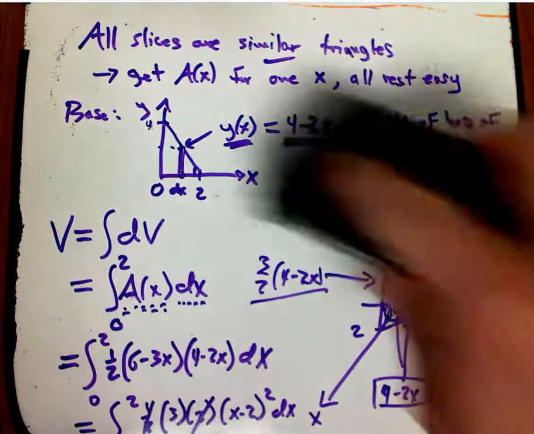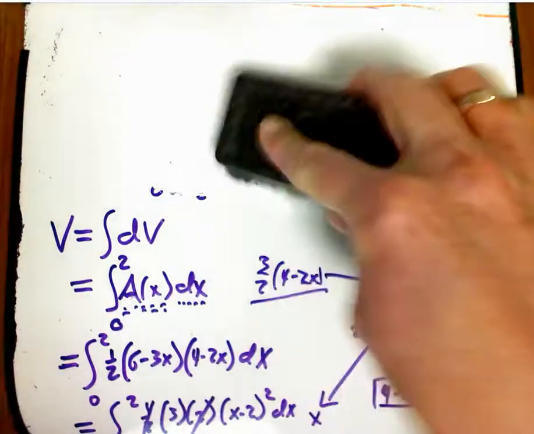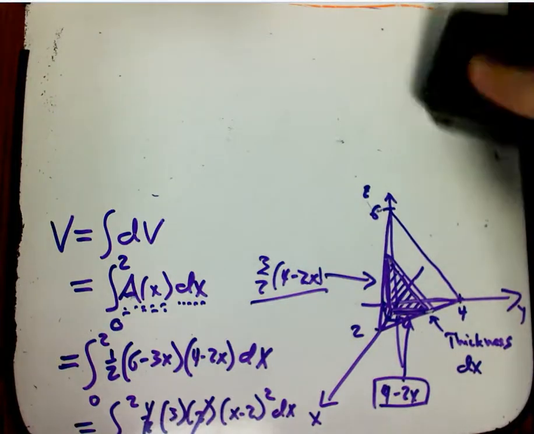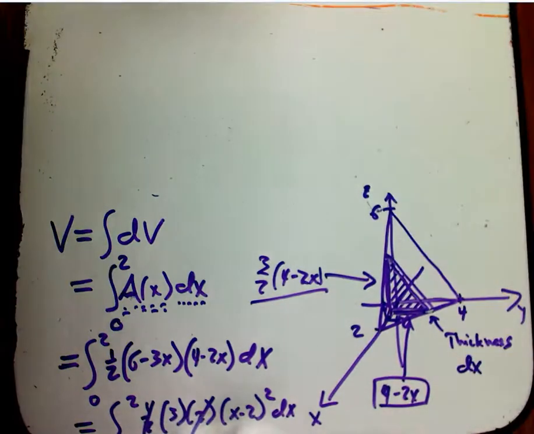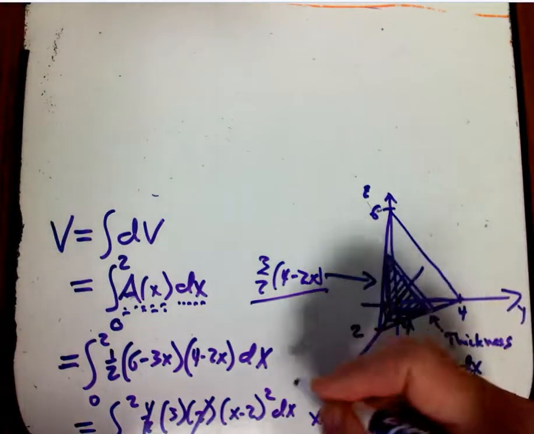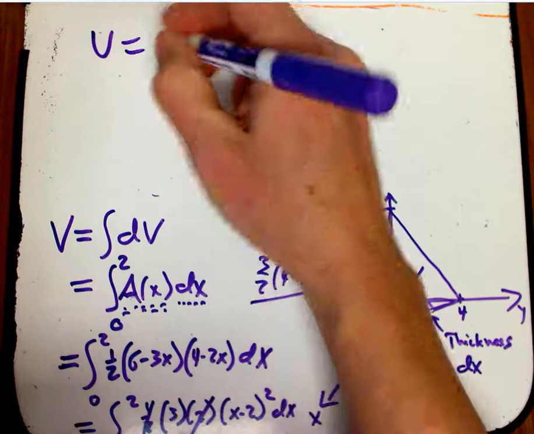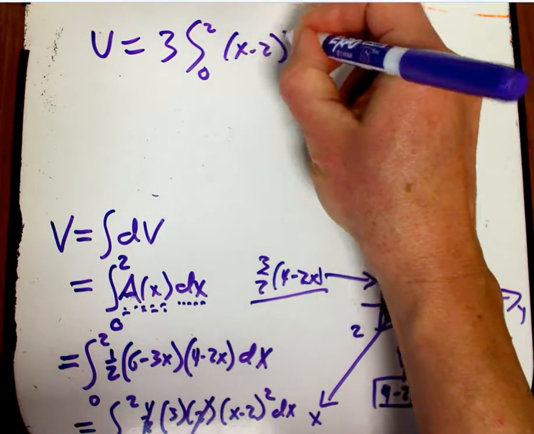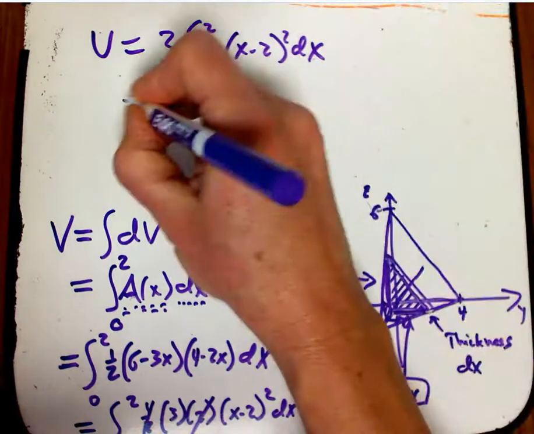And we are so almost done. I kind of want to leave the 3D picture. I feel like sometimes people are a little nonplussed by these examples, because if you can't picture what you're calculating the volume of, it can be a little weird to just say, what does this number mean? But we know what it is. This is tetrahedron. So, volume is, take the 3 out, integral 0 to 2 of x minus 2 quantity squared dx. That's a super simple u sub.